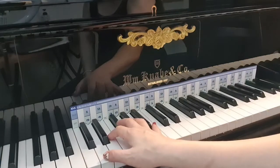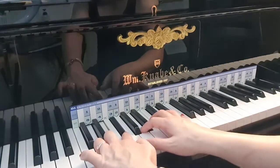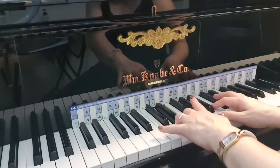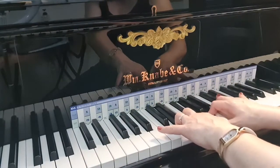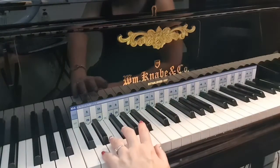So for D major, this is the first group. Okay, D, E, F sharp. G, A, B, C sharp. Okay, D, E, F sharp. After that, you can practice the left hand.